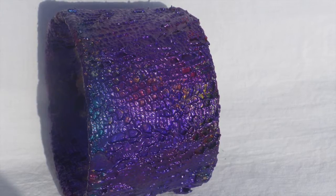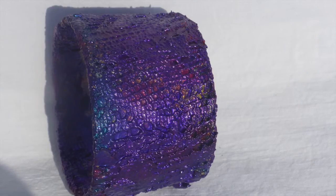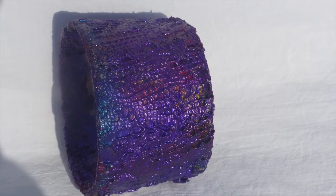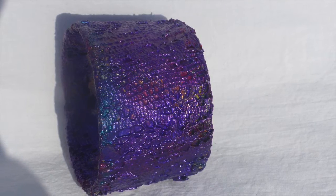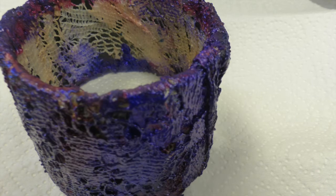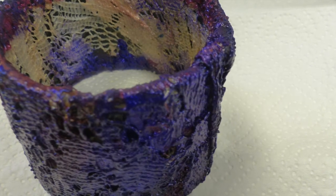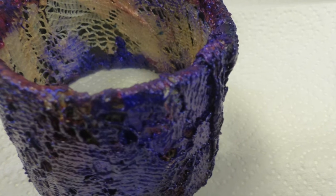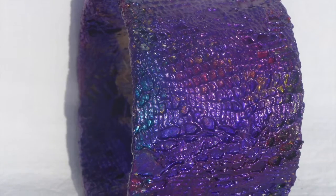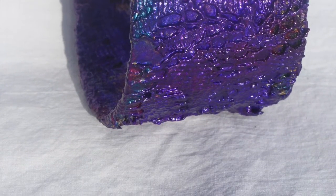Here's the bracelet that I told you that I would tell you something about later. I really like the looks of it. I made it for myself. But the problem is, I used lace on it, and when that lace got hard on the inside, it is so scratchy and irritable to my skin that I'm going to have to cover it with something, maybe a layer of thin felt, to make it more comfortable. It just didn't work out. So beware, caution of that.